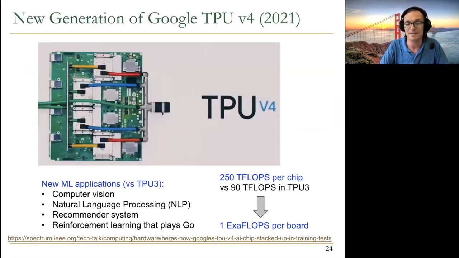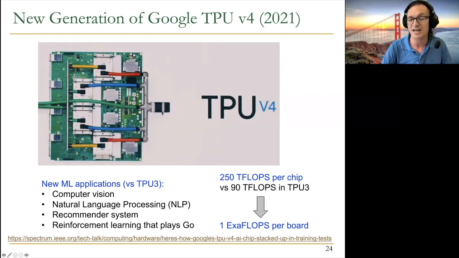This thing, for example, happened last week. I don't know the exact date, but we have not discussed it. So far, I've shown you systolic arrays. And in the systolic array lecture, actually in the first lecture also, we talked about TPUs, saying that we will talk about systolic arrays. This is Google's tensor processing unit, and this is version 4. They released it recently. They don't have a lot of detail about it, but they want to target even bigger machine learning applications compared to TPU3, which we talked about. Computer vision, natural language processing, recommender systems, reinforcement learning that plays Go like AlphaGo.